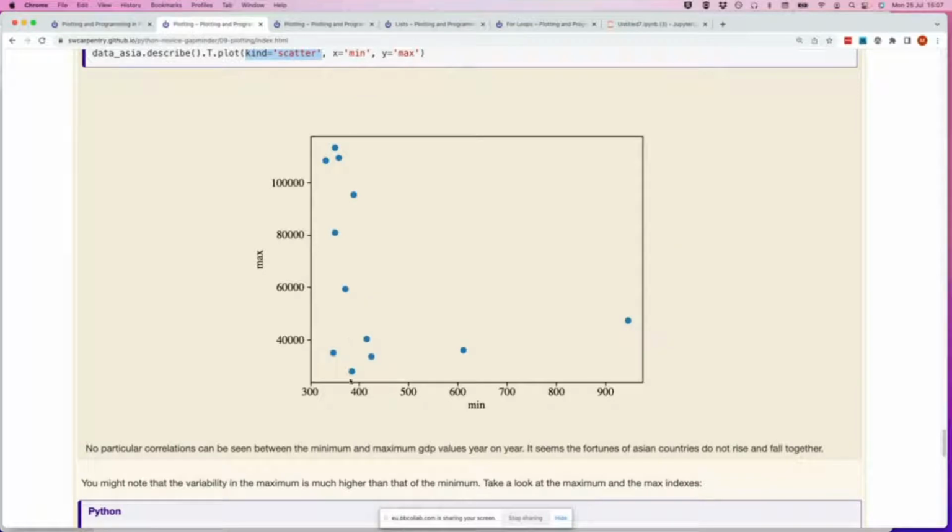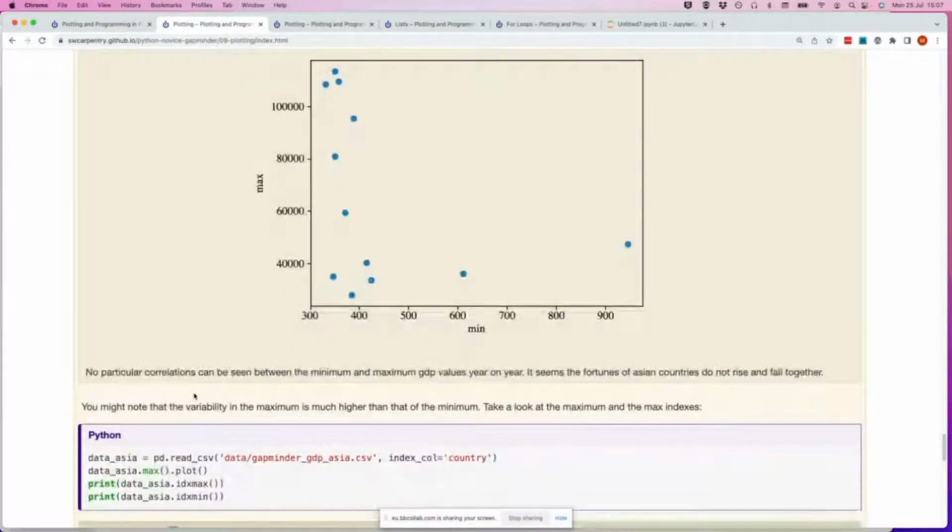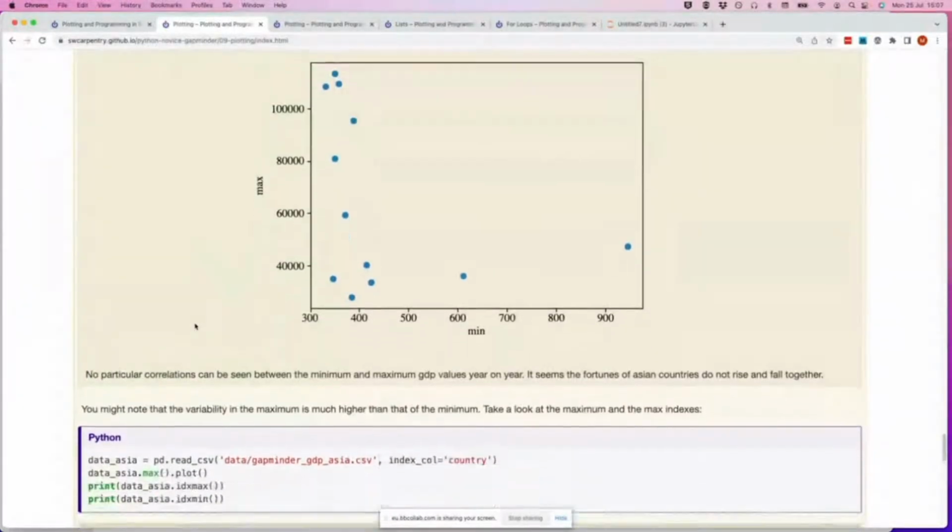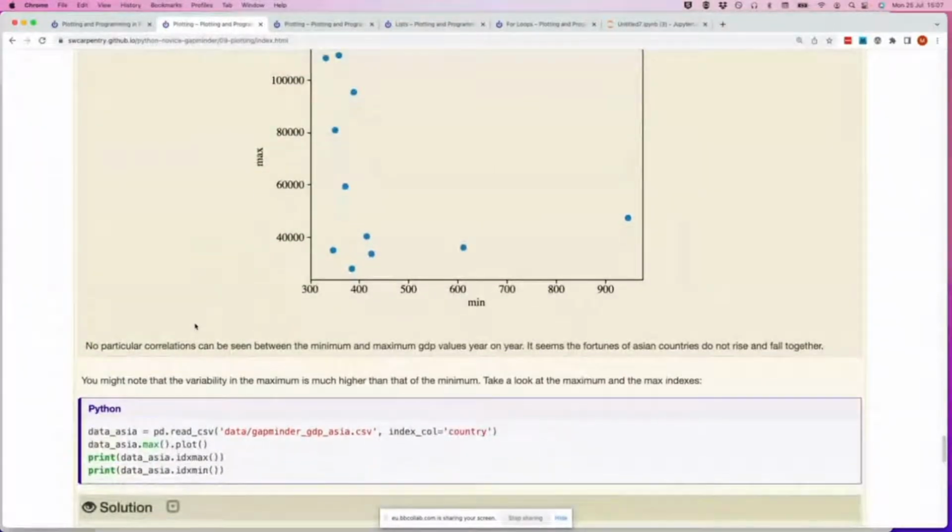and less of a range. I mean, there's quite a bit of bunching as regards the minimum GDP. There's a few countries that have a slightly, or a few positions where the minimum GDP is slightly higher. So it's not possibly surprising, because you think Asia is a huge continent and the countries within it are going to be quite diverse.